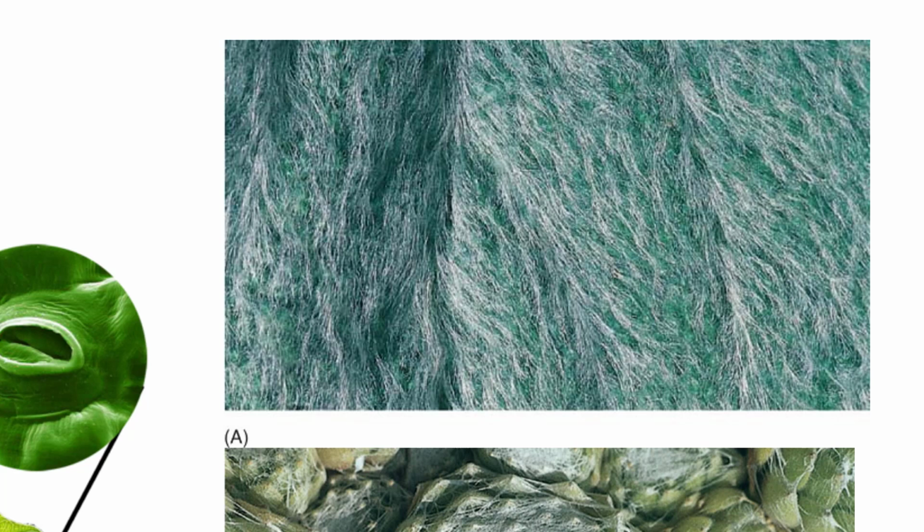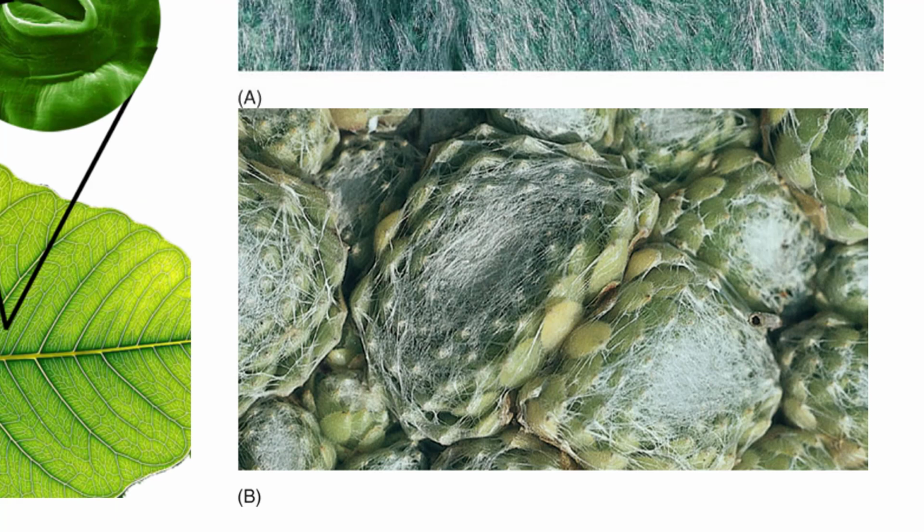Leaves of this lamb's ear are so densely covered with hairs that they often appear white. The hairs reduce the amount of heat these leaves absorb from sunlight. Plants of Sempervivum are native to high alpine regions where ultraviolet radiation is intense. The hairs of the leaf epidermis reflect part of the ultraviolet radiation away from the plant.